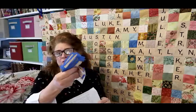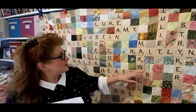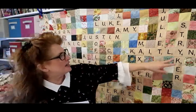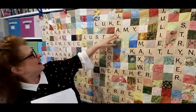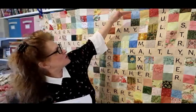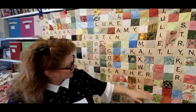I just have all my names and then I end up with extra letters. It's no big deal to me for another quilt or something. So that's just a little thing, because all of a sudden I realized, I don't need the T of Juliet because it's taken up with the T of Caitlin. Oh, I don't need the Y of Stryker because it's taken up with the Y of Caitlin there. I didn't need the A on Jean because Amy has taken that up. So, again, we're constructing this row by row, and it's coming along nicely.